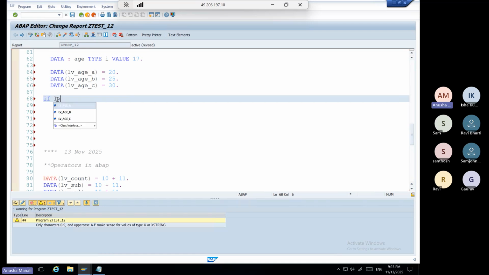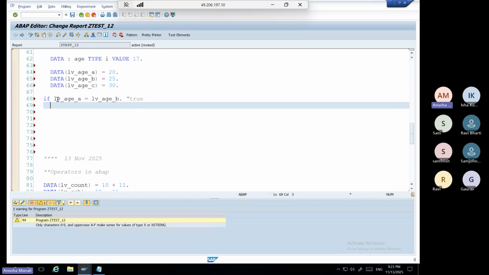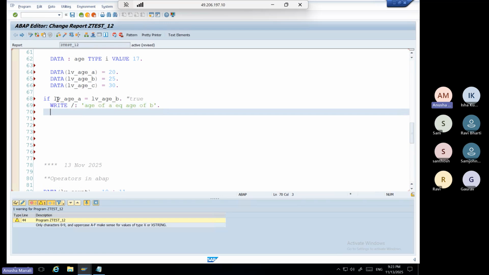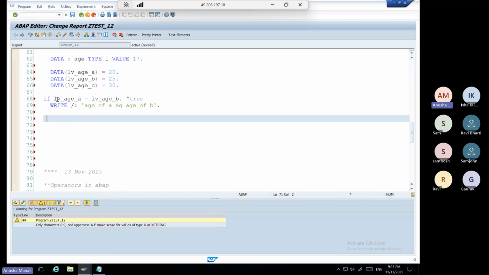If age of A equals age of B, and this condition is true, then print that age of A equals age of B. What if this condition is not satisfied?